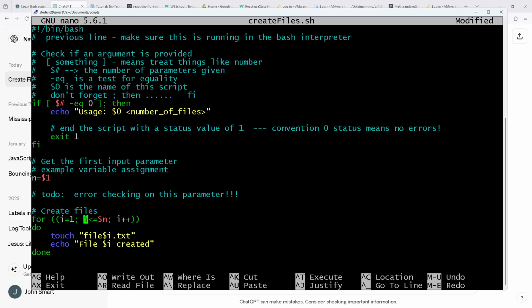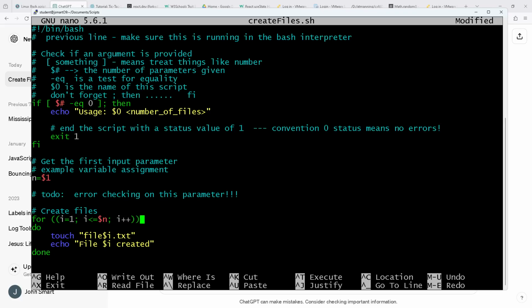I am having a variable starting with a value of 1, going up to a value of less than or equal to n. Notice there's semicolons in between. There's the double parenthesis to start it. I would have probably forgotten the double parenthesis because I haven't done scripts for a while. And this looks very much like many other languages for format. There's the condition of my loop to keep going, and incrementing the variable with the ++.